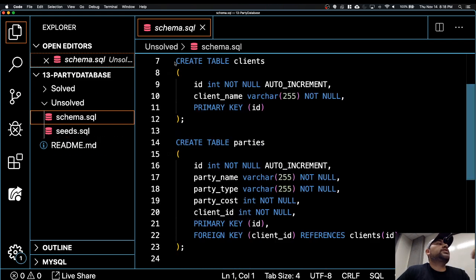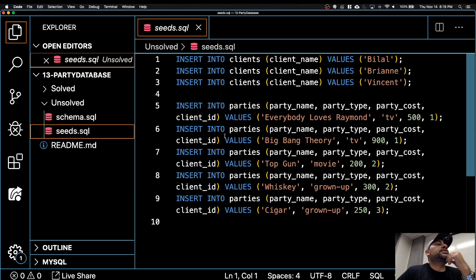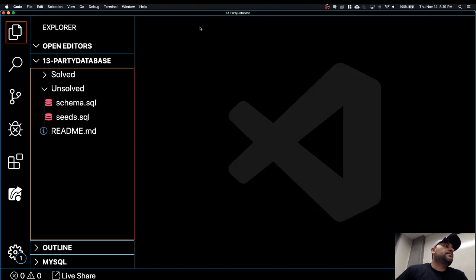These two are already given to you, so you can easily copy paste this query and run your seed file, so you will have some data inside it. It is the same as the buyers and pets example I had. Next, you will see there's nothing else.